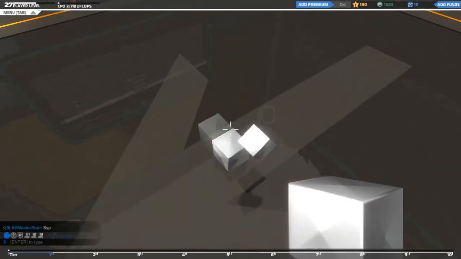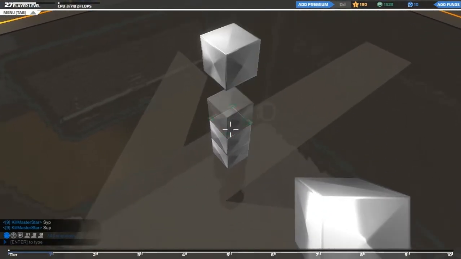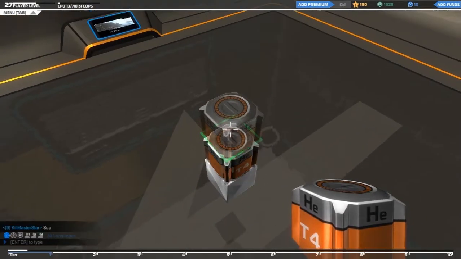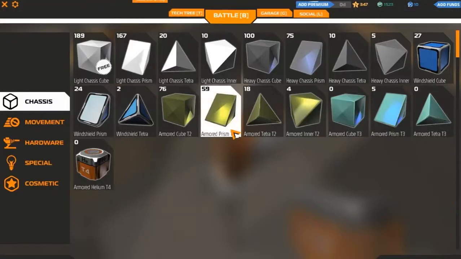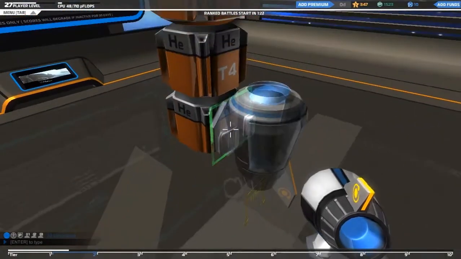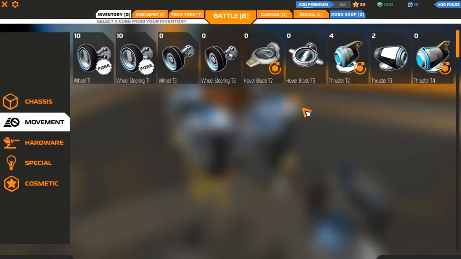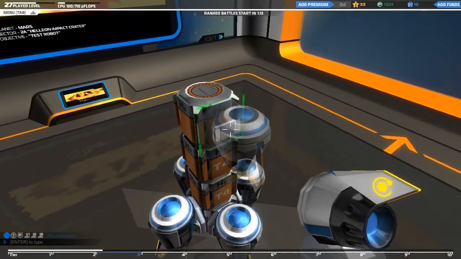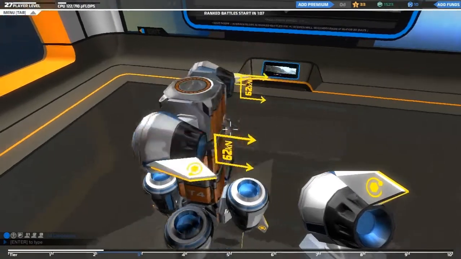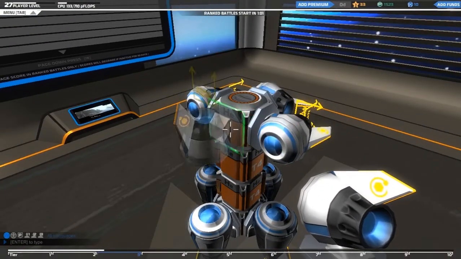So first of all, we use some blocks to get to a higher level so that we can start working on the floater. I use like 4 helium blocks. They go like this. Then for the movement I used 4 tier 4 thrusters for the upper movement because they're bigger and faster. For the side movement I used 4 tier 2 thrusters because they're not as powerful, so it's easier to control. Otherwise it would get really wobbly and you don't want that.